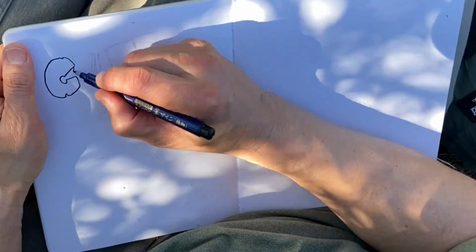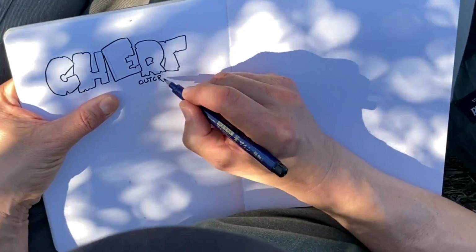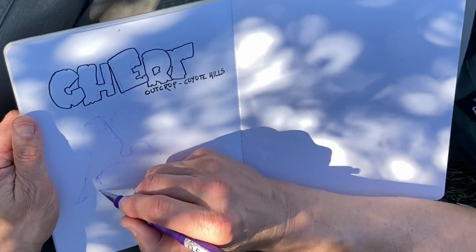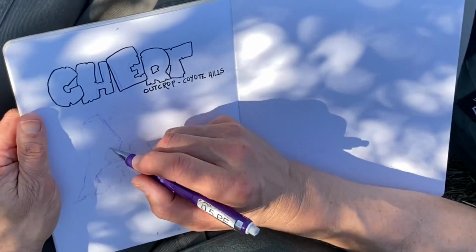I start most of my sketches and drawings with a very light colored pencil sketch. This allows me to block in basic shapes before adding any details. This is especially useful if I'm going to be drawing something in pen, which I can't later erase.